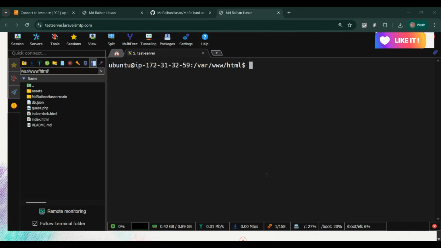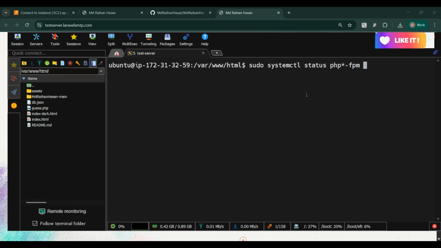We need to check whether PHP-FPM is loading or not. For that, we type sudo systemctl status php-fpm. We don't know our PHP-FPM version, so we will use this and hit enter.